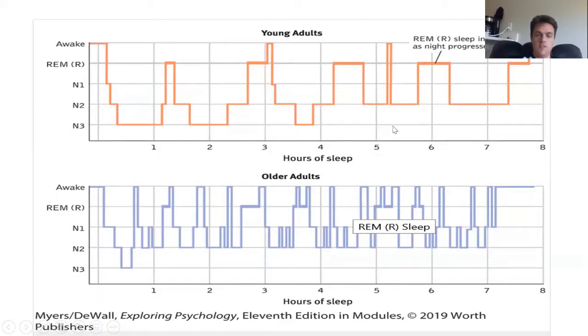A few things to note. As you see with the older adults, the cycles tend to happen more frequently. So rather than spending a long time in non-REM 3 or REM or whatever it might be, you see here that they're going through more frequent but shorter cycles, right? Another thing to note is that with younger adults, particularly, non-REM 1 and 2 actually get longer, as does actual REM. So you notice at the start here, non-REM 1 and non-REM 2 are quite short. Over here, they're a fair bit longer, okay?